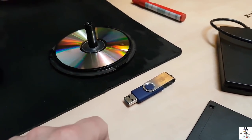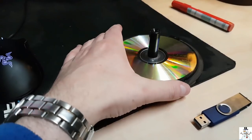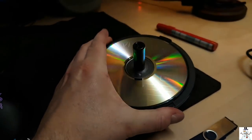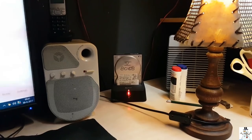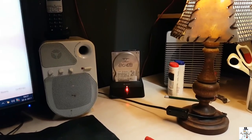USB drives don't like moisture either. CDs can get wet, and whenever you dry them without problems, then they will be readable. And hard drives, of course, they don't like water at all. So, this will be a long-term project.